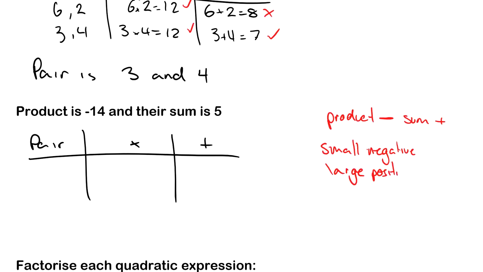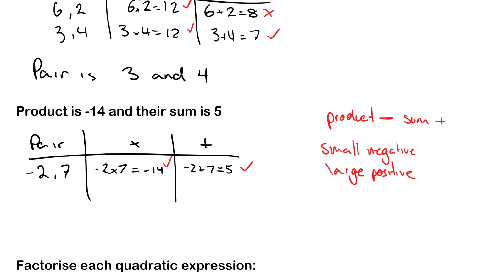Alright, so of the two numbers that we're going to get, the smallest number is going to be a negative and the largest will be a positive. So two numbers that times together will be 2 and 7. So I can try that. So negative 2 times 7 equals negative 14. So that's a tick. And then we have negative 2 plus 7, which is 5, and that's also a tick.